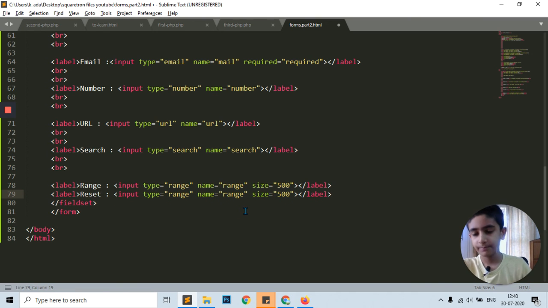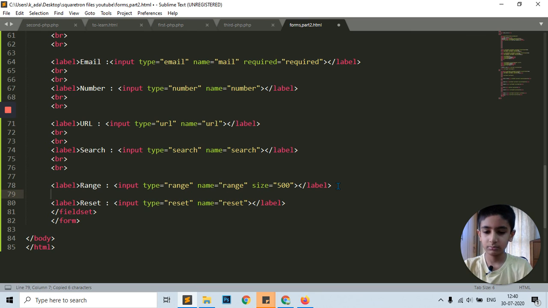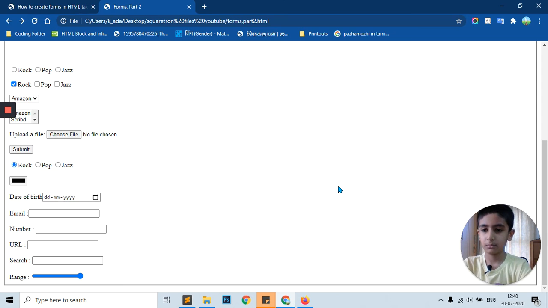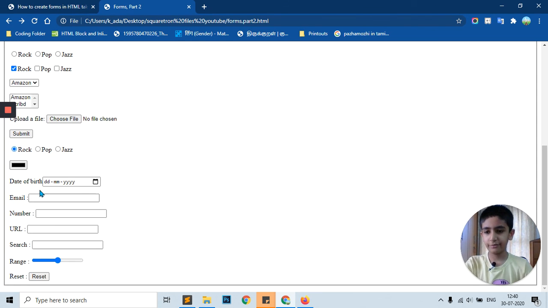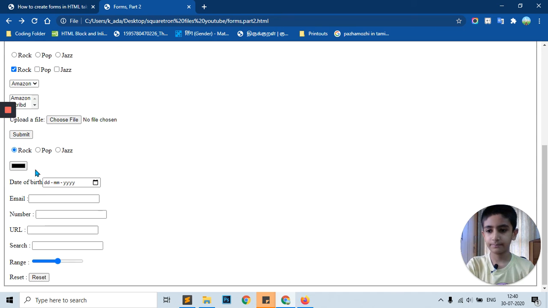Reset. You should give input type reset. Size is not required here. Now let's see. BRs. Here, if you type something in it and click reset, it will reset the whole thing.